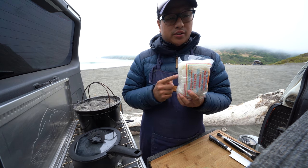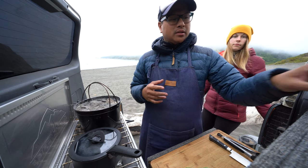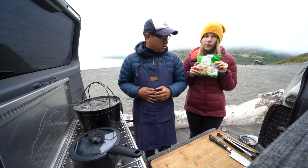Get the fresh kind. It's always in the refrigerated section near the tofu if you're ever in an Asian grocery store. Sprouts.